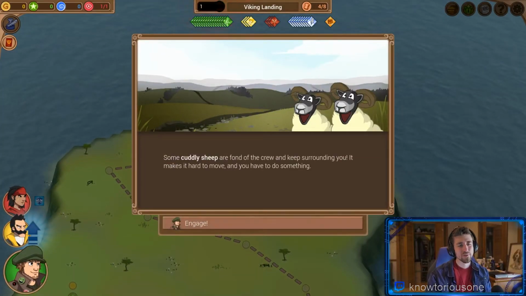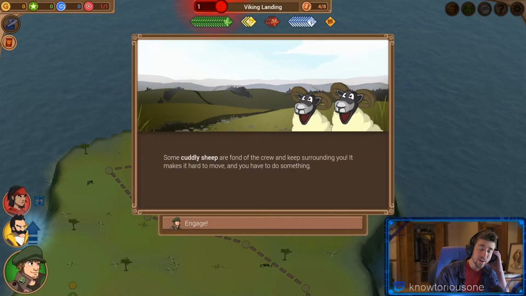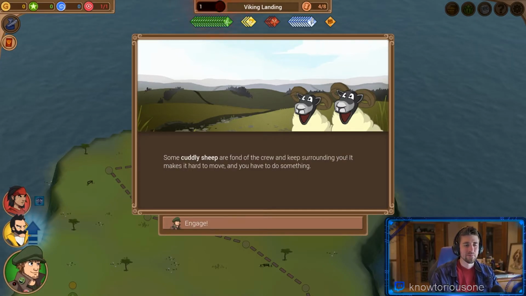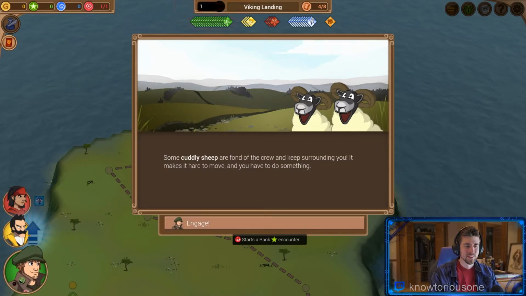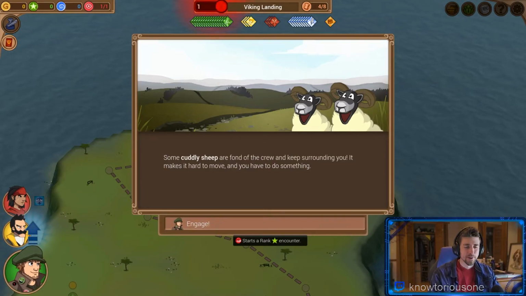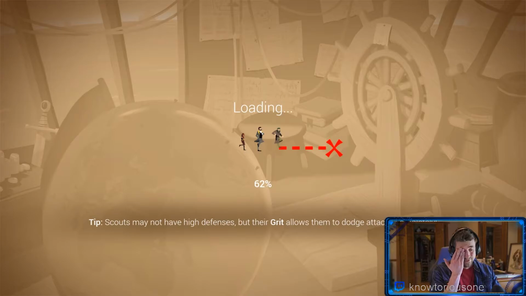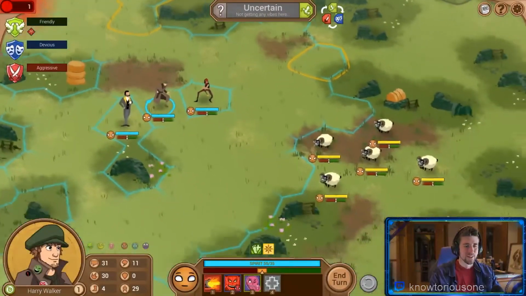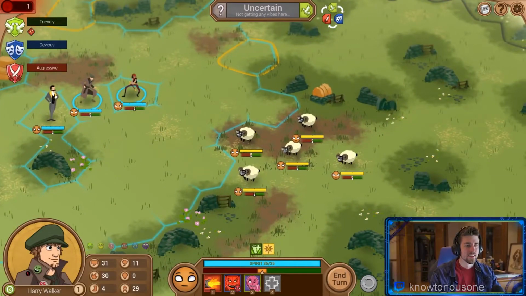Some cuddly sheep are found, and the crew are fond of the crew and keep surrounding you. Aw, that's great. It makes it hard to move. You have to do something. Harry says, engage! Defeat all enemies. Defeat the sheep. Kill the sheep. Okay. Yeah, let's not kill the sheep.